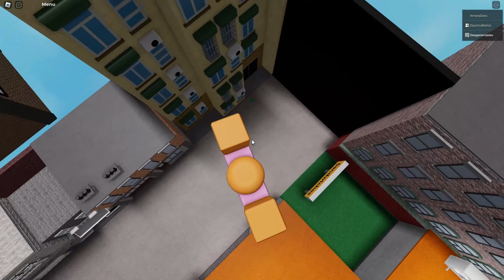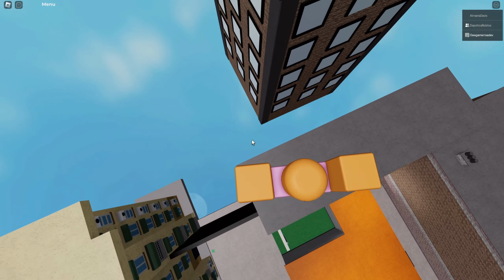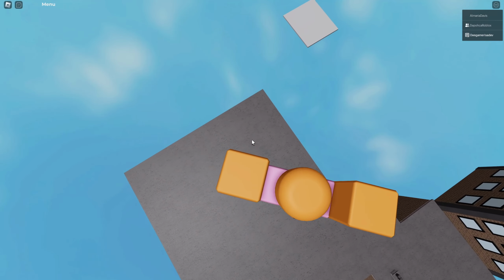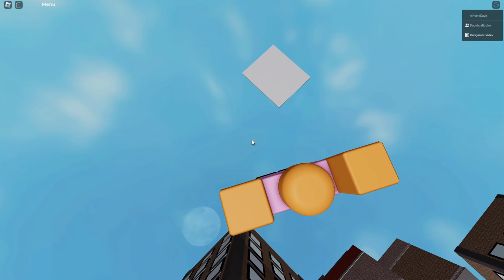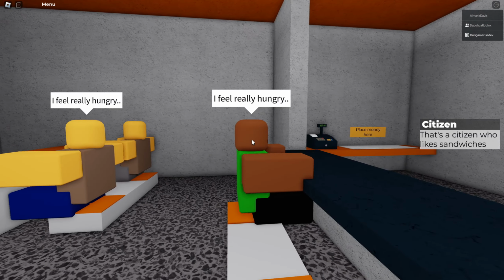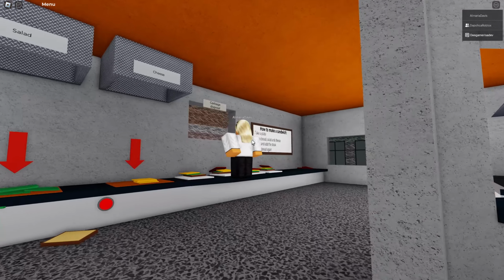You're also going to like an island in the middle of nowhere. For some reason, there's floating buildings. The buildings are just very magical. And now, here you see it. The solution to all of your problems. It's just... Oh, no. I died, but you get the point. I feel really hungry. You feel really hungry.